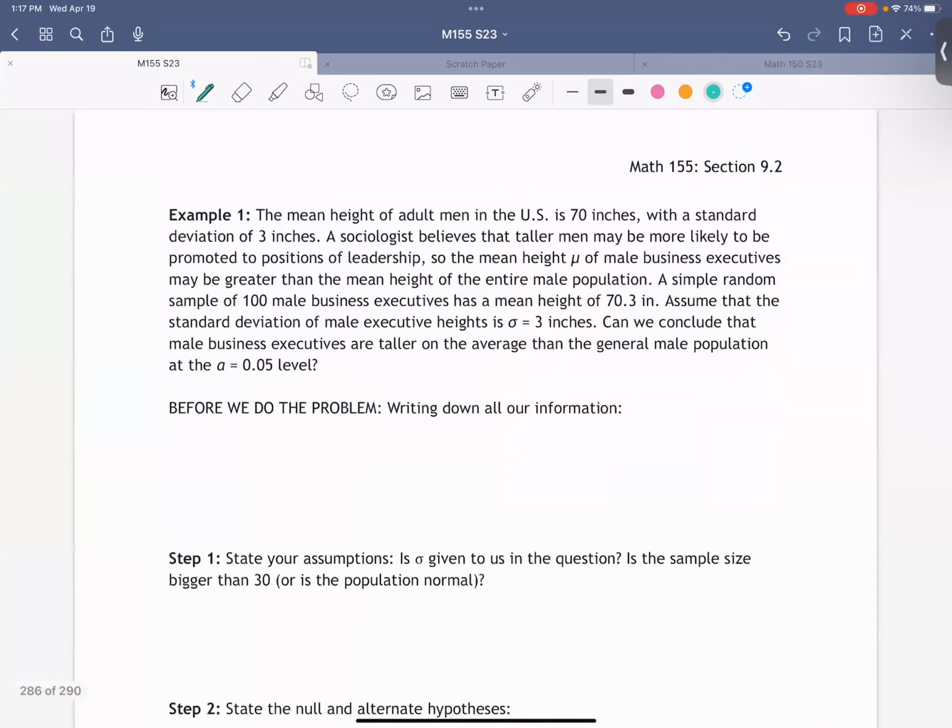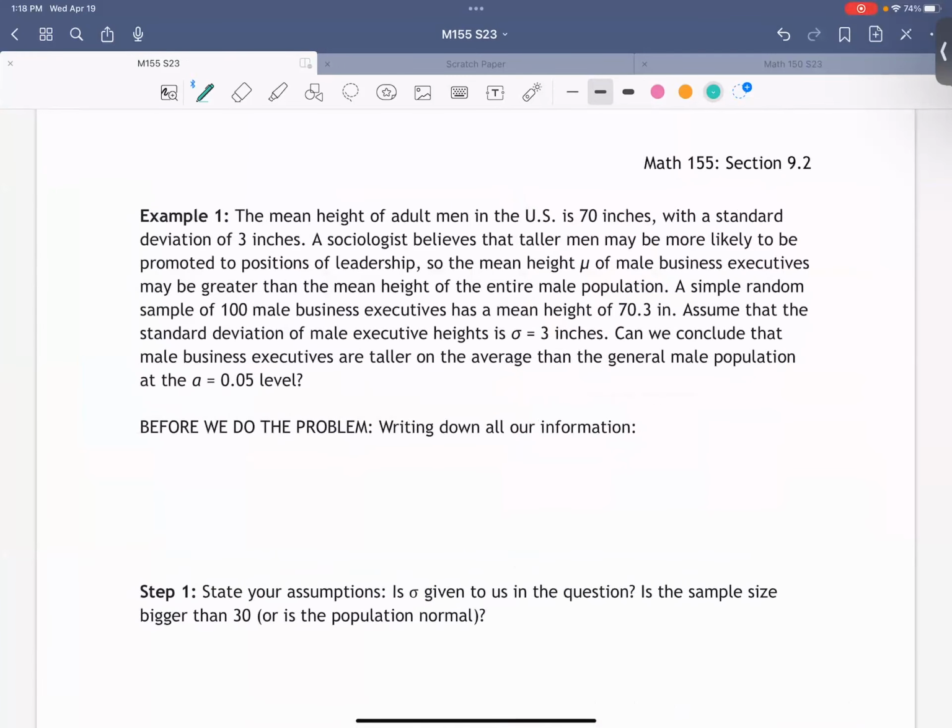Okay, flipping our page. Whew, okay, these questions are really large questions. They are like a whole paragraph long. I think the hypothesis test questions are even longer than confidence interval questions. You're given a lot of information. So what I like to do is as I read through, I just write down all the information. So then I don't have to go back and read the question anymore. Everything's already written down. Cool.